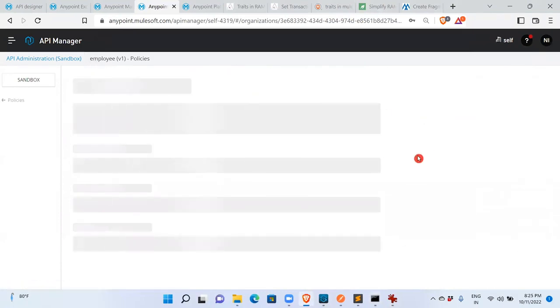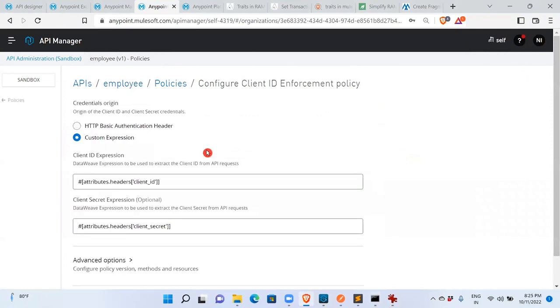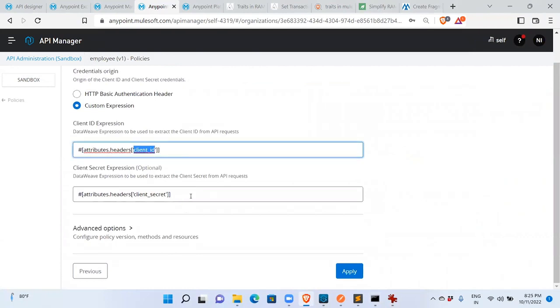You can see for this client ID enforcement, we need to send some headers. What is my header name? client_id and client_secret. We need to pass two values, one with the name client_id, second is the client_secret. But the question is where we can get the client ID and client secret. There are different applications and organizations. What do we need to pass? Remember, this is the most confusing question from the interview point of view.